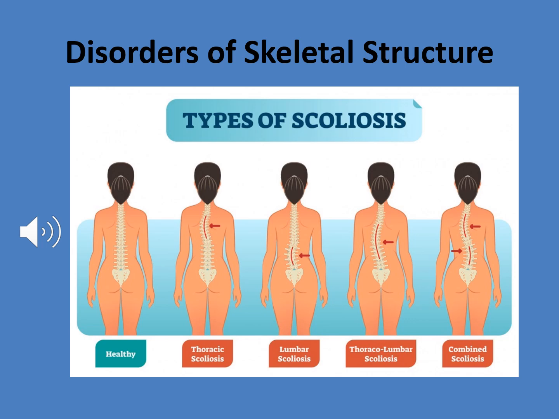It is 5 times more common in girls than boys, and the peak incidence is between 8 and 15 years of age. So think back to growth and development. Why do you think the peak age is between 8 and 15 years of age? What's happening during that time frame, or what's about to start happening oftentimes when scoliosis comes about? Hopefully you're thinking about puberty and that growth spurt that they go through, right?